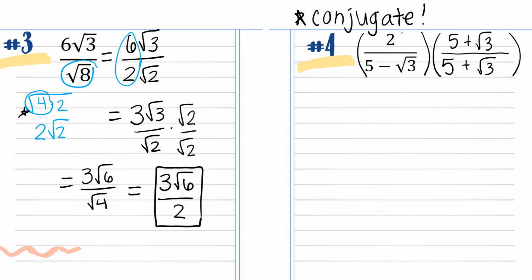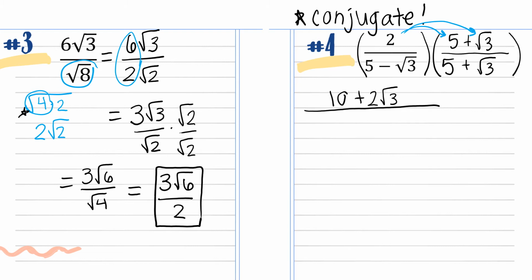In the numerator, I'm going to just distribute my 2 to both pieces. So my numerator becomes 2 times 5 is just 10 plus 2 square roots of 3. Now in my denominator, like I said, we're creating a difference of squares pattern. I'm going to go through the whole FOILing process to multiply these out so that we see what happens, but this is a place where if you know this pattern, you'd be welcome to jump.